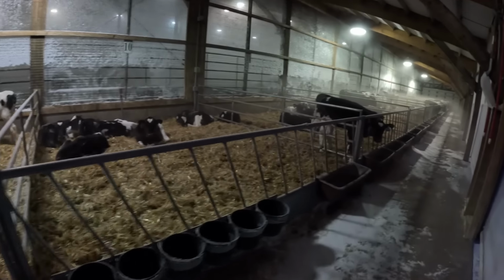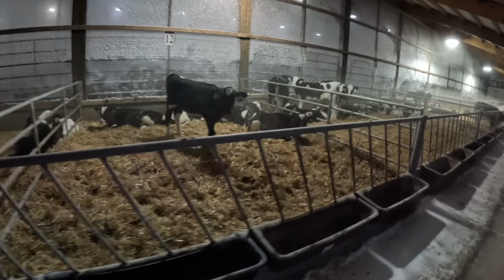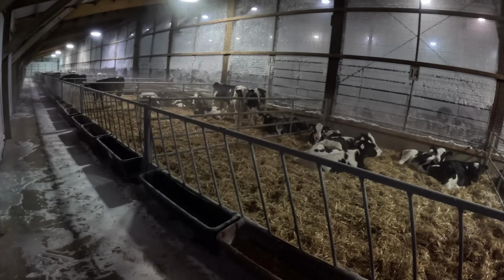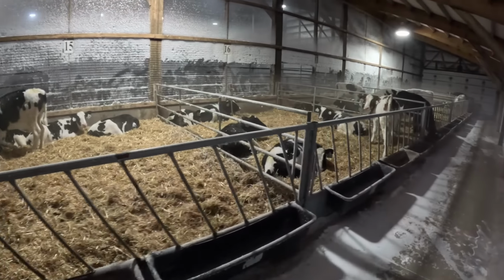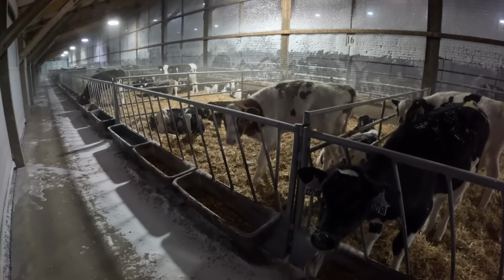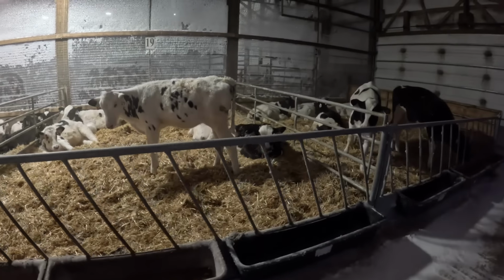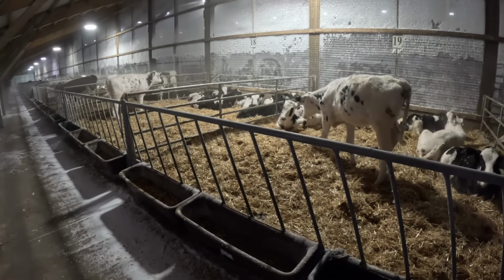Checking out our calves in our lean-to here. We put bedding in these pens yesterday. They don't necessarily need bedding, but kind of like with the older heifers, I think I might just have the guys put bedding in here. We usually put 2 small squares in each pen. I think I might just do 1, just so they have some more fluffy bedding. I don't see any signs of any heifers being cold, but I'd rather be on the safe side than the sorry side. It is Monday today, so all their feed's going to get cleaned out of the troughs this morning. They'll get fresh feed.